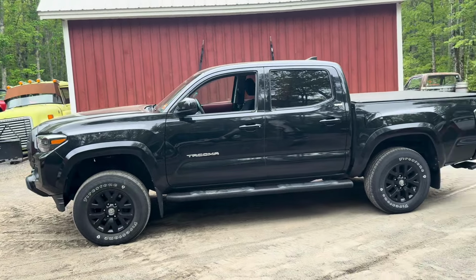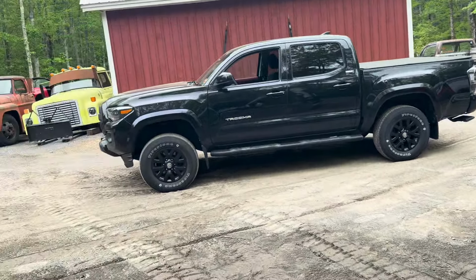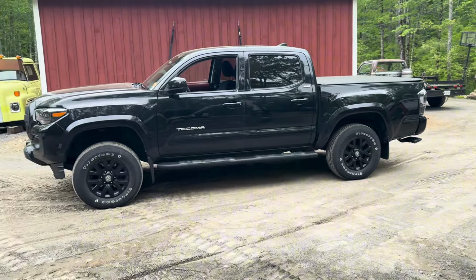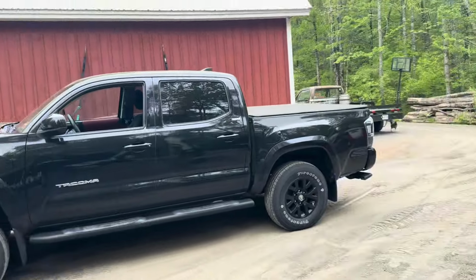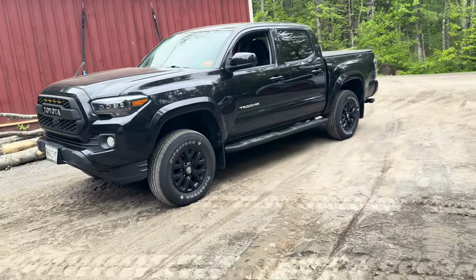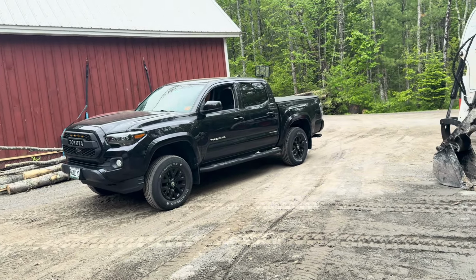The front maybe is even a touch higher than the rear, which I've seen a bunch of times anyway. And if they're going to use the truck a lot and put a lot of weight in the back, we could put an inch block in the back with some U-bolts, and they could maintain a rake or get that rake back. But very cool look. It's definitely something they should do from the factory, get rid of that rake. My God, I get the point of it, but everybody wants this look. It just looks so much better.